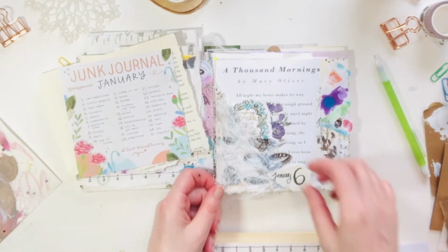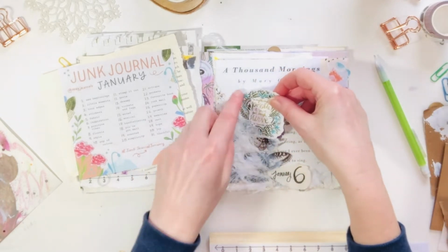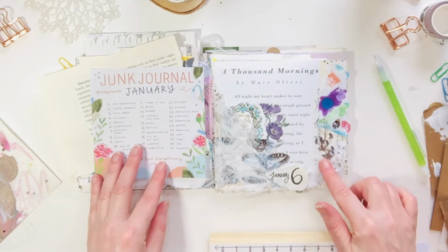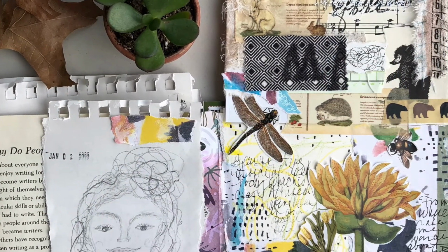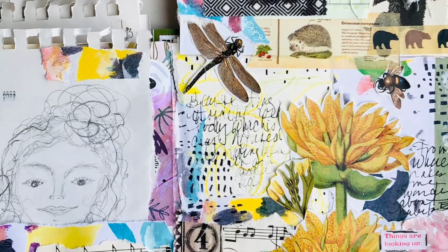This one I particularly loved. It's inspiration. I used a Mary Oliver postcard that I got at a local bookstore, and also a J.K. Rowling quote, "Anything is possible if you've got enough nerve." So those were a whole lot of fun, and I did those over the last few days.